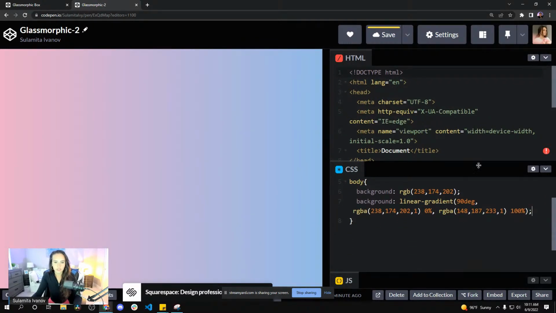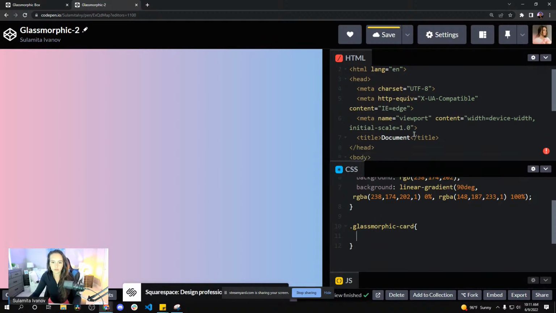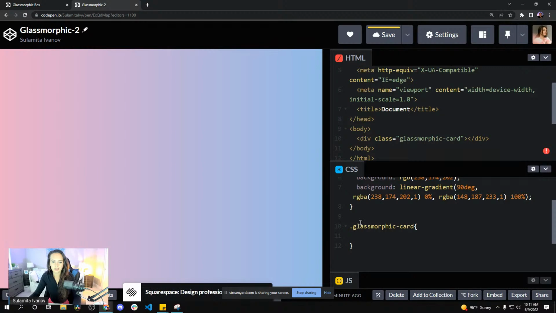And for the body, actually, no, let's start going into the card. Start creating it. I called it glassmorphic card, right? Isn't that what we called it? Glassmorphic card, yeah. And it's such a long name that you always have to double check that it's the correct spelling. Okay, so I'm going to go in here and I'm going to right away start giving it a width and a height. I'm going to say width of, let's say, 500 pixels for now, and height of like 400 pixels.